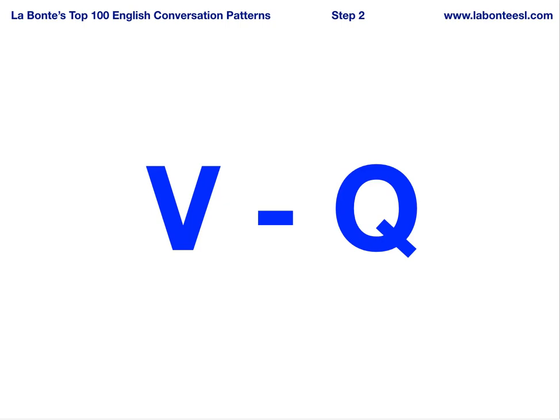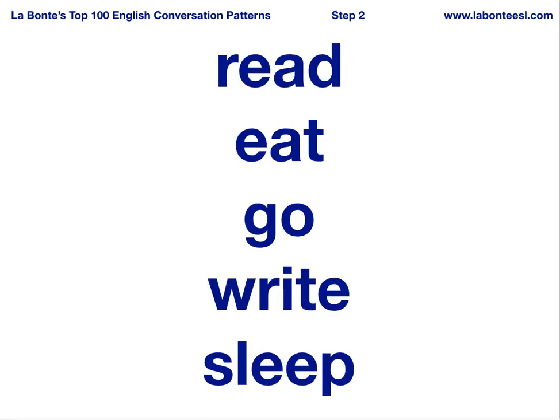This is my second step in introducing beginning students to conversation skills. In the first step, we did the verb with a positive question. This is going to be a negative question. So I'm going to teach them the negative question, how that's made. Once again, I write down about 5 verbs that I'm going to use, 5 simple verbs. Keep it very, very simple.